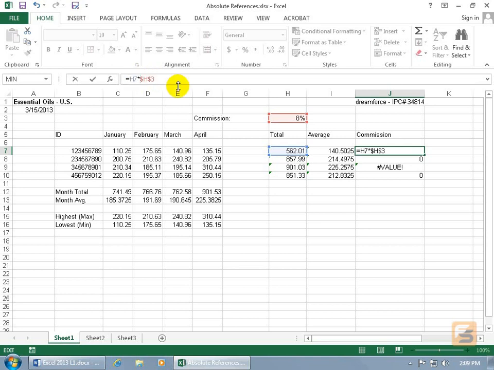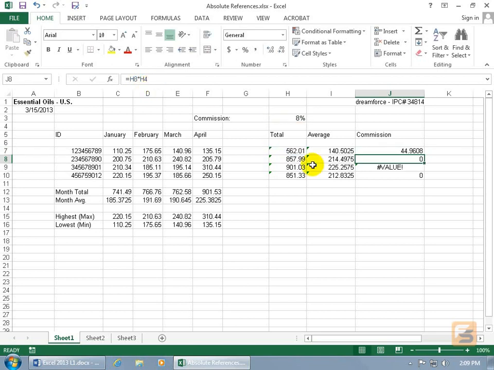And not only that, but if you hit F4 again, it'll toggle through and say, okay, we'll just keep the row 3. The H will update if you copy it in another column. Or you can hit F4 again and say, okay, the H has to stay. In other words, it's always going to be referencing that column, but if you move to a new row, it'll update to another row. Or F4 again to remove the absolutes and go back to just a simple relative reference. Again, F4 solidifies and says stay in that column, in that row, always H3.